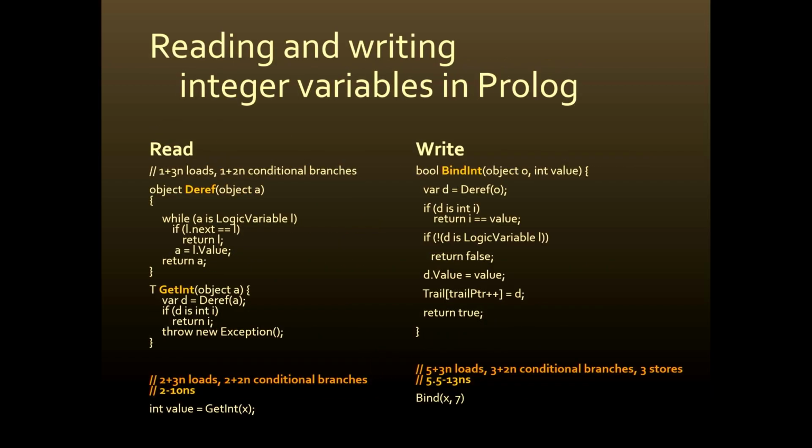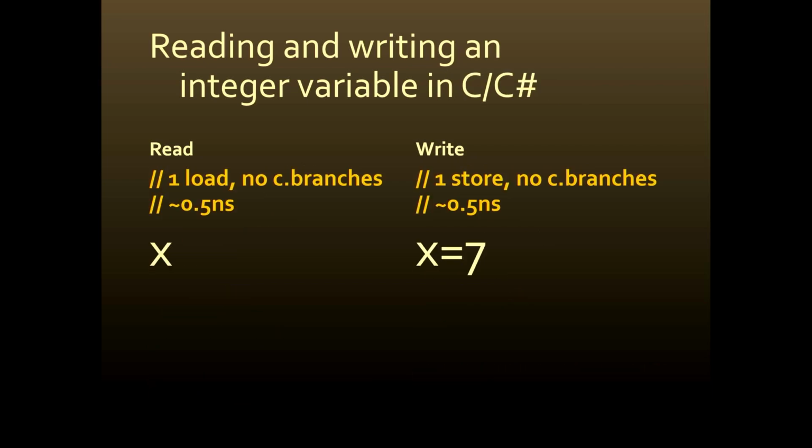All right. Now, really, in that example, it's the mutable state that's causing problems, but also I want you to think about what Prolog is doing when it's asking what's the value of integer variable x. It's doing the equivalent of the compiled and inline version of all that code, which means depending on how many forwarding pointers you have to follow, your best case is 2 nanoseconds to read, 5.5 nanoseconds to write. That sounds really fast, except that for C#, it's half a nanosecond. And that half nanosecond may well be pipelinable, and so it may not actually be increasing your execution time.